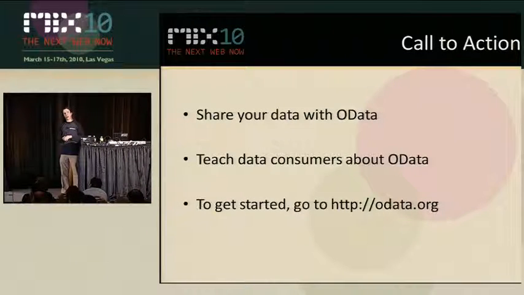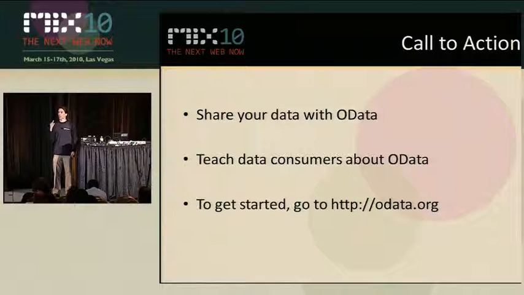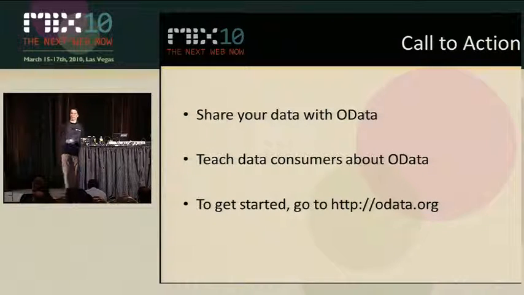And so with this, what I want to do is have a call to action. If you produce data and have interesting data sets, think about the ones that will be useful for other people within your organization or across the web, and think about sharing them using OData. We have SDKs for a number of technologies. If you're in .NET, sharing OData with .NET is a piece of cake, and there is a session later today to talk about this. And if you have tools that can do cool stuff with data, from things like Power Pivot to end-user experiences or whatever, think about teaching those tools OData. You'll have instantly increased reach, because now all of these data sources will be immediately available to you.